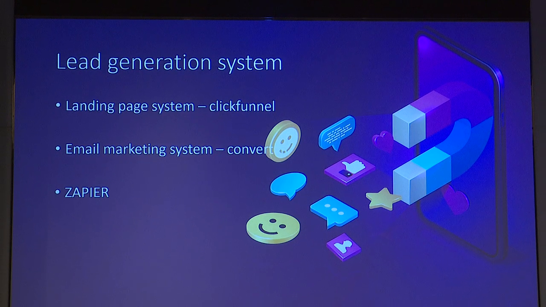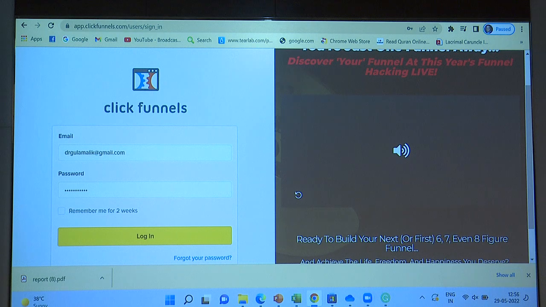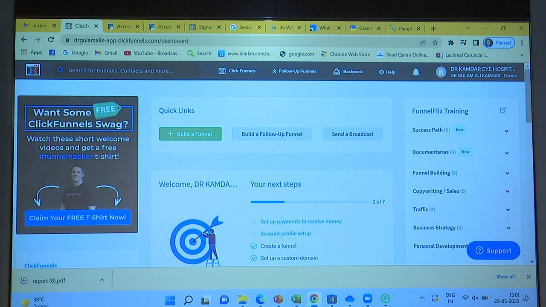Now I am going to share the process of lead automation through screenshots of the ClickFunnels pages. This is the sign-in page of ClickFunnels. This is the welcome page of ClickFunnels. Once you set up your account on ClickFunnels and sign in, you will land on this welcome page. On this welcome page, you can also see campaign statistics. And on the welcome page, you click on the build funnel button to create a new funnel.